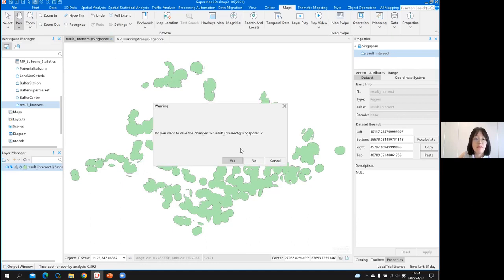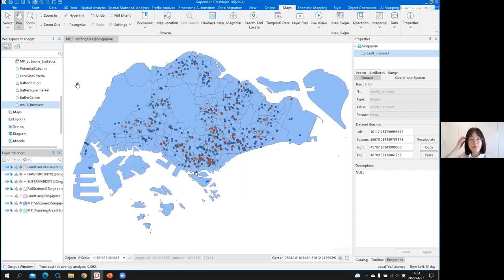And then we would want to exclude areas that are too close to current Hawker centres in the result intersect area. So here we would still use overlay, but this time the operation won't be intersect.